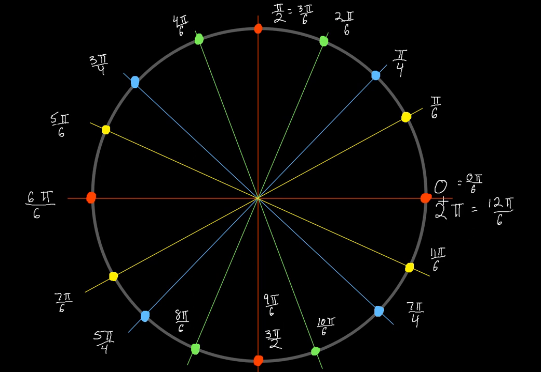Now again, we can double check ourselves as we go through by reducing these fractions. 0 pi over 6 reduces to 0. Pi over 6, 2 pi over 6. Some people may have already recognized that you can reduce this down, and it ends up becoming pi over 3. So now we look at the next one, 3 pi over 6. That does reduce down into pi over 2.